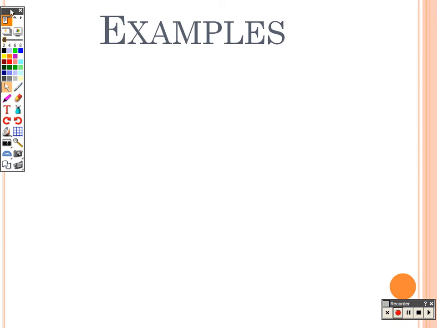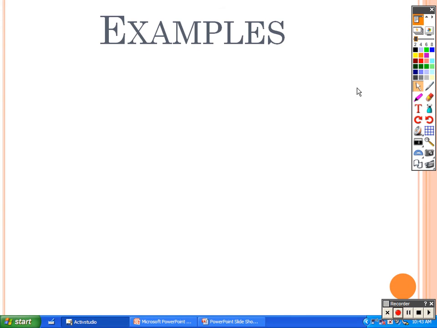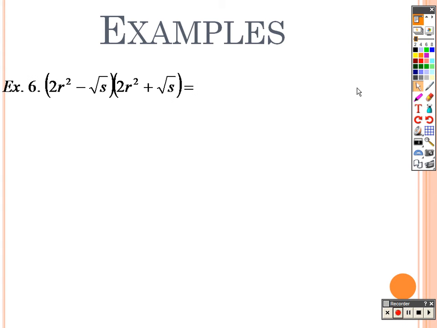Yummy! So now we want to take a look at some examples here. So let's take a look and see what example we have. Okay, so this example 6 here, I know that it looks crazy, but if you remember the rules that we just went over, don't these two look exactly the same, except this one's minus and this one's plus. It's the very first product rule we went over. So what that means is you take the first term and you square it. So 2r squared, squared. You take the second term and you square it. And you put a minus sign in between them.